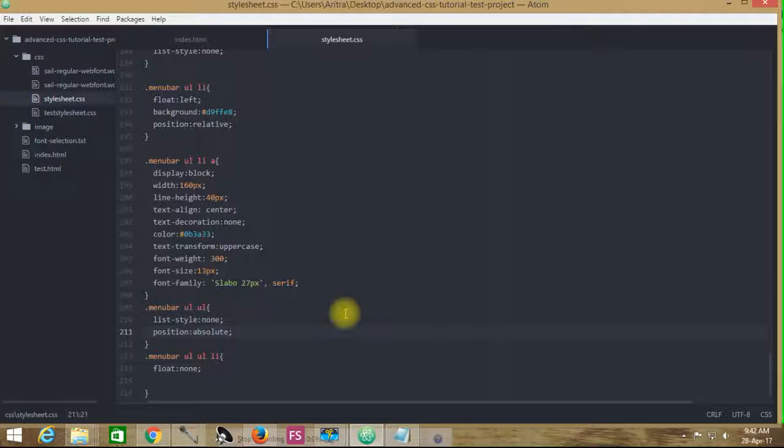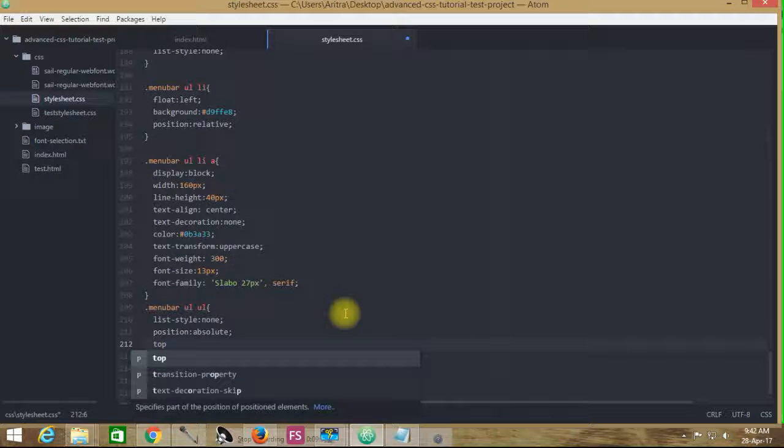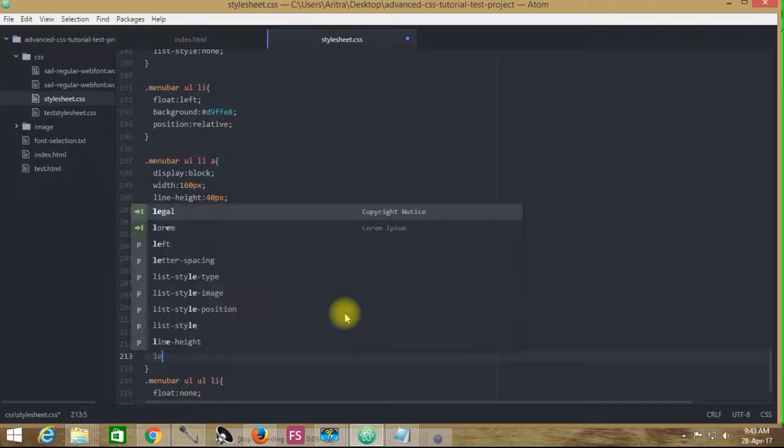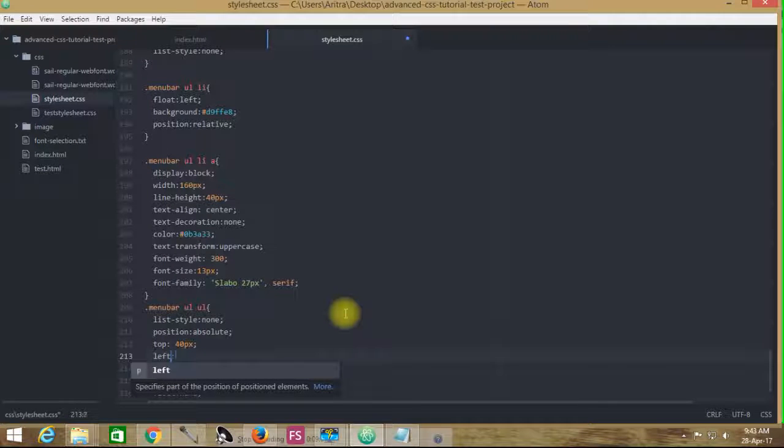Now if you have mentioned the position as absolute, then you have to mention the margin here. So all we need to do, we need to make it from top, it will leave a margin of 40 pixels, and from left it will provide nothing.